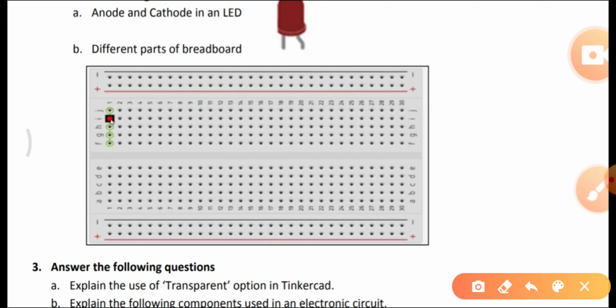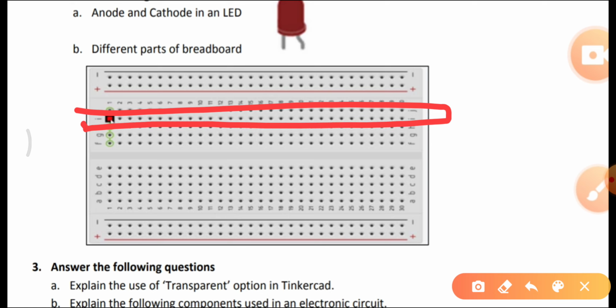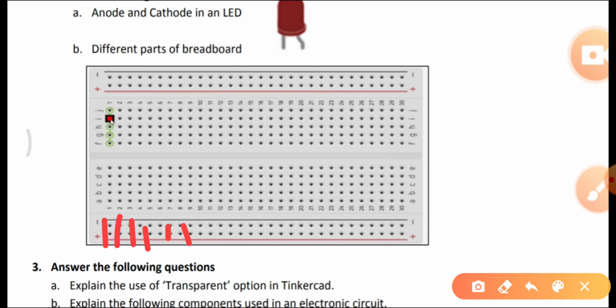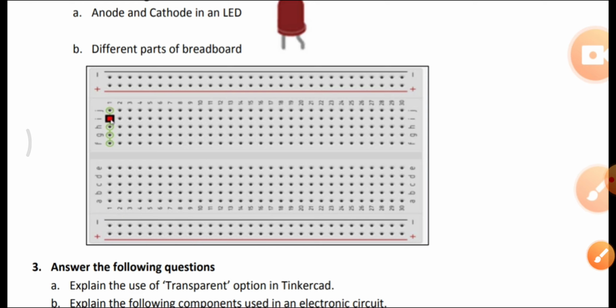Now the other two things are, see, these are the columns. Columns are identified by characters, alphabets A, B, C, D, E, F, G, H, I, J, okay, it's up to J. So these are columns. And what are the rows? There are how many rows? You can just calculate. It's very simple to identify the rows, that is 30. See the numbers, 1, 2, 3, 4, 5, 6, it's up to 30. So 30 rows, and how many columns are there, friends? 10. Okay, A, B, C, D, E and F, G, H, I, J. So this is all about the breadboard.